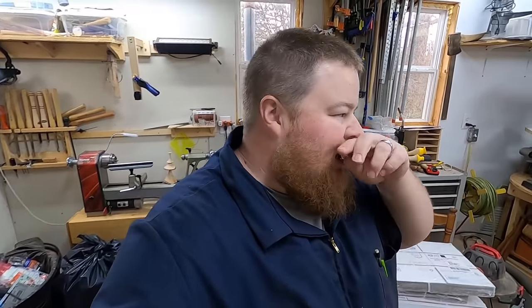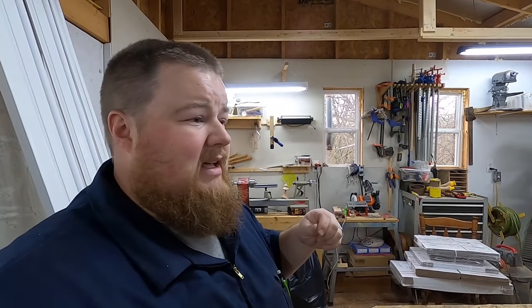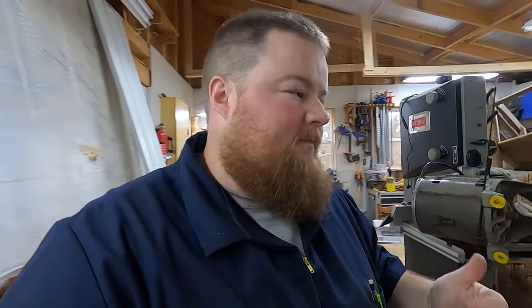Hey, let's do one more sneak peek for you guys. So if you notice, there's trash bags here. They don't usually stay here. There's postal boxes here. That doesn't usually stay here. You guys caught me right in the middle of a big shop organization and cleanup session that I'm trying to get done as fast as I can so I can do a new 2020 workshop tour on my workshop channel.